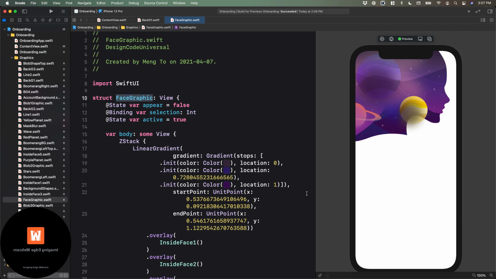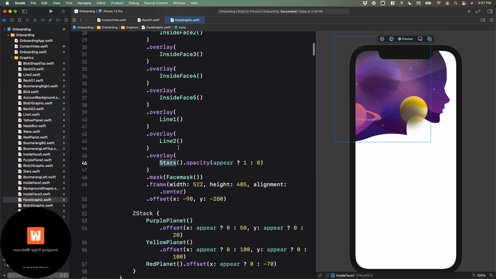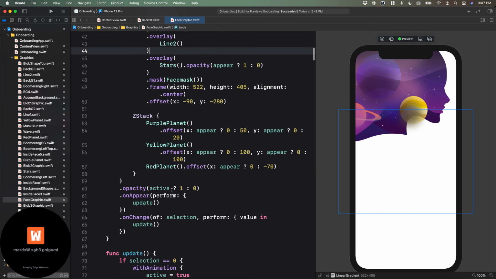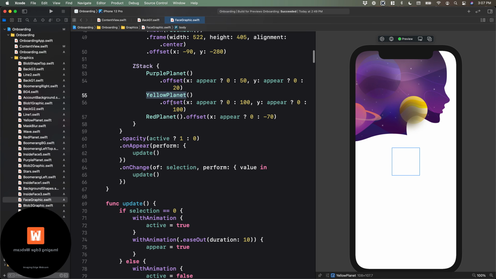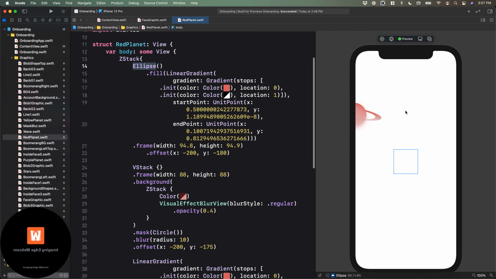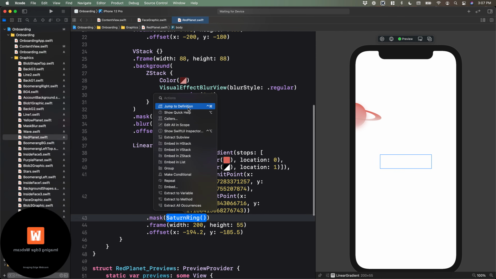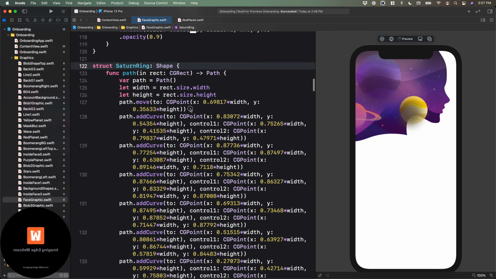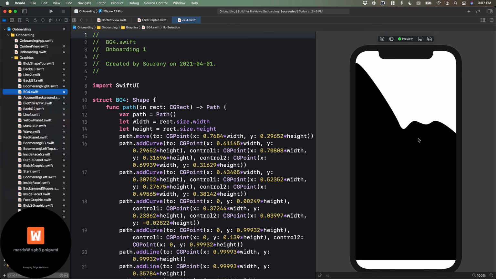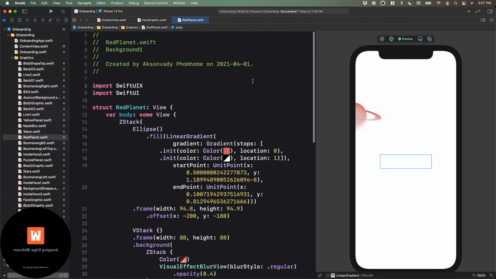And so you can see the face graphics is using all of these shapes, okay? The stars, the lines, as I've shown you here, the planet. And a lot of these are broken into mini components. So for example, you have the planet, and then the planet is using ellipses and different shapes. And then the Saturn ring. The ring here is not being previewed, but you can see that we're using all the shapes and then we're coloring those shapes, okay? And with many, many hours later, you get a really fantastic result.